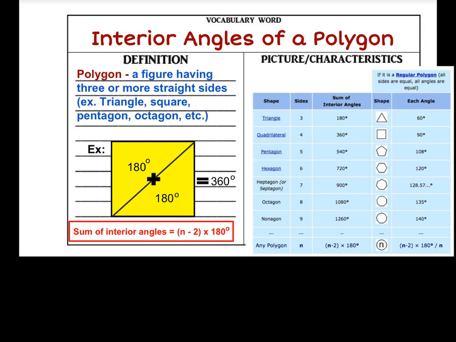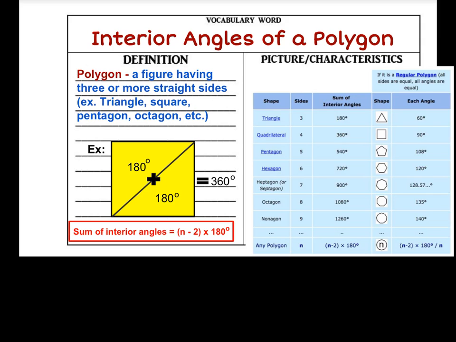And if you take this quadrilateral and you draw a diagonal line from one point to the other point, we can't draw one from this point to this point because there's already a line there. But from one point across the quadrilateral, you can notice that we make two triangles out of this quadrilateral. That means that from the previous slide, we know that the sum of the interior angles of one triangle is equal to 180. And then we have another triangle, and the sum of the angles of that triangle is equal to 180.